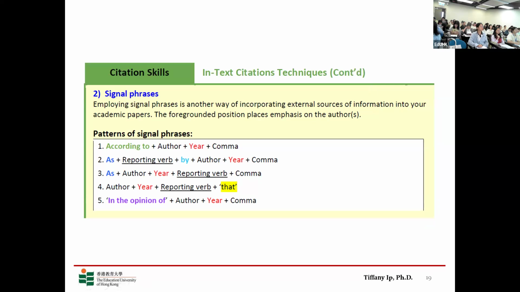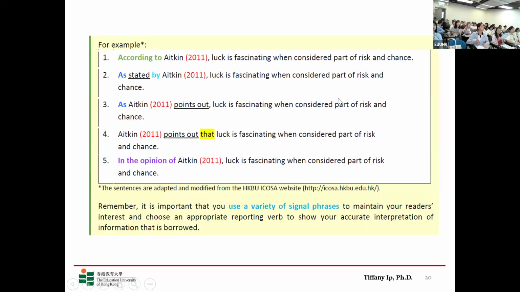Okay, so here I'm giving you possible ways of mentioning a source in your paper. Just now I said you don't always put the bracket at the end of a sentence, right? And you don't always want to use "according to", that can be boring. So I give you at least 5 different ways of presenting, like I have been using a source, right? And you want to show that you're citing something. Like this one is difficult to understand, so I use actual examples and we go back to this slide later. So 5 different ways. Imagine I'm using a source called Aitken 2011.